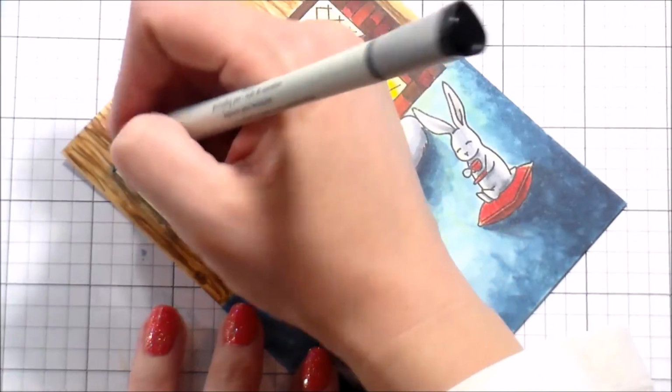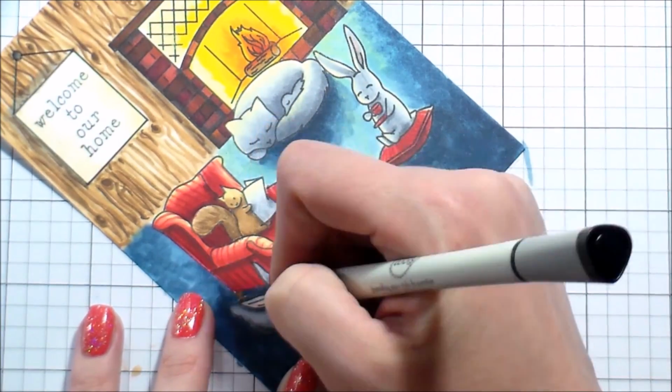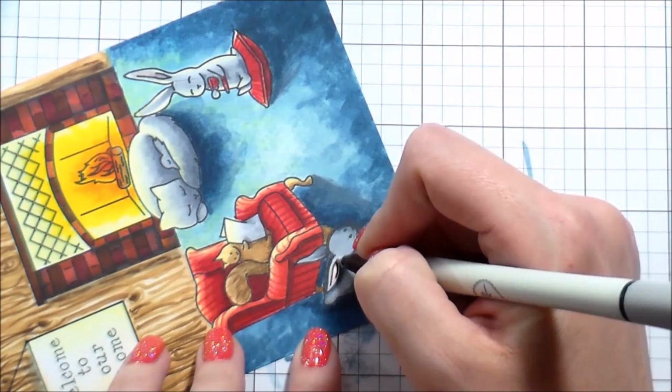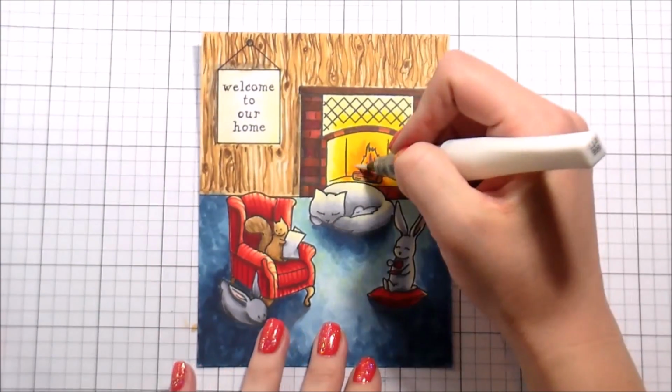So once that was all good, I'm going to go ahead and outline my image, because that's all of my images, because that's just me. I just like them better with a black outline. I feel like they pop out a little bit more, especially with all of the busyness of the scene. I want each individual image to be able to be seen.